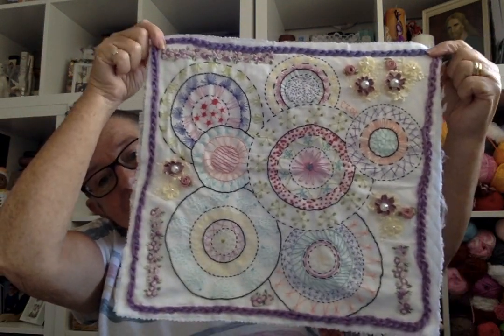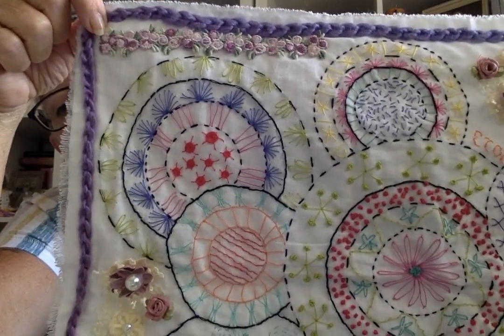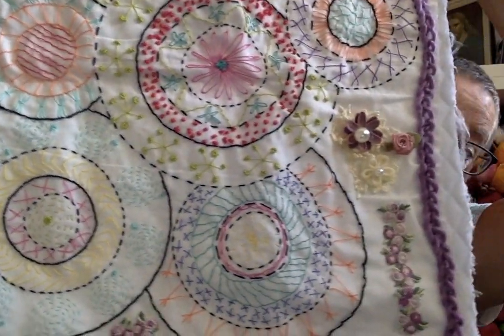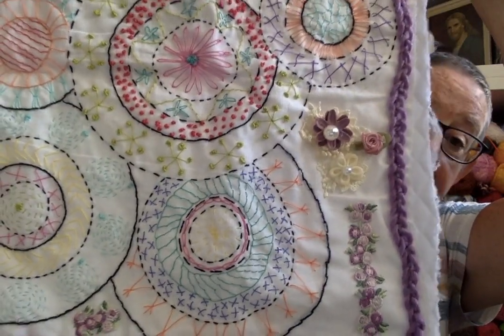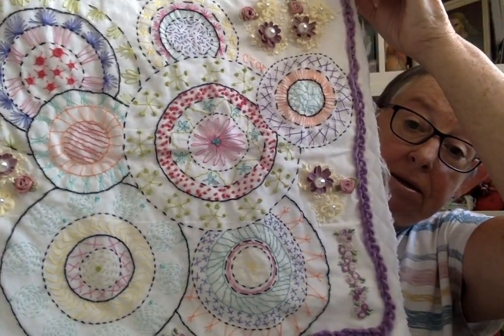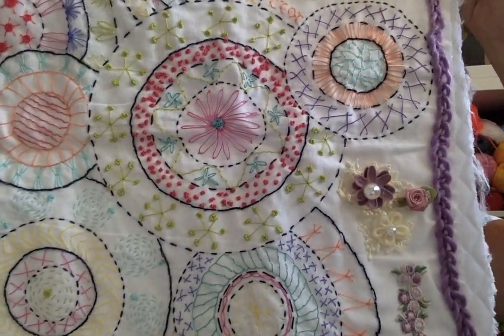It's on the padded backing, and you know I did the big mandala-ry thing. She went a bit mad this time and did lots — let me bring them in closer for you so you can see the stitching. You see all the stitches — all different ones, with a bit of couching around the outside. Still got some embellishments on there, but in the main it was stitching in the rounds. I just find it so calming. I can just sit there and stitch, not bother anybody, just stitching away to my heart's content.